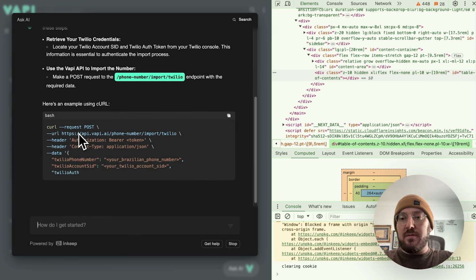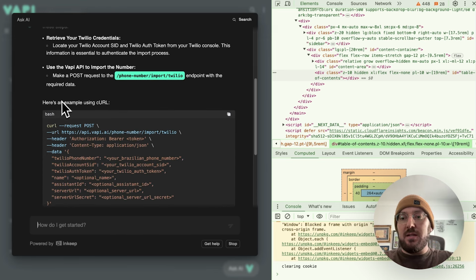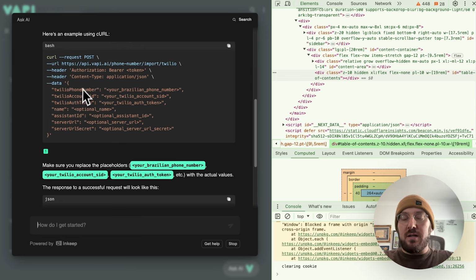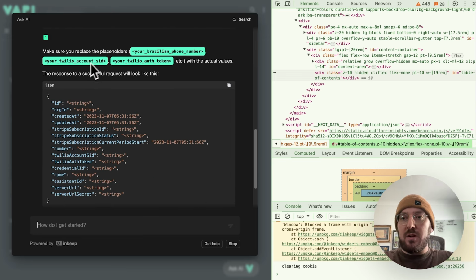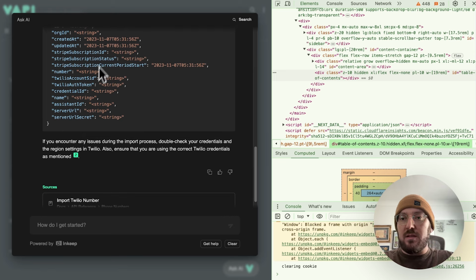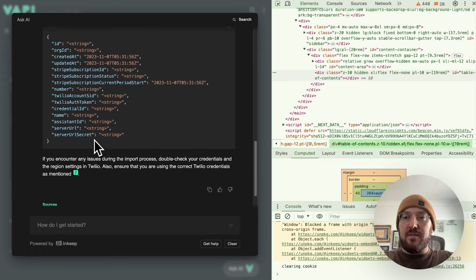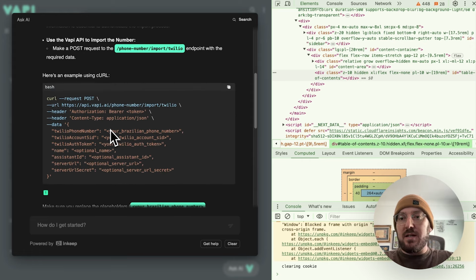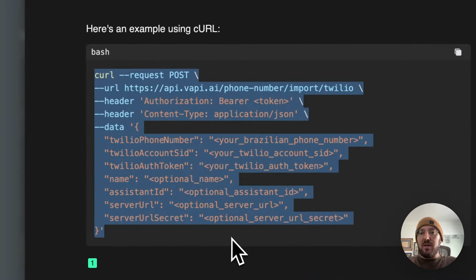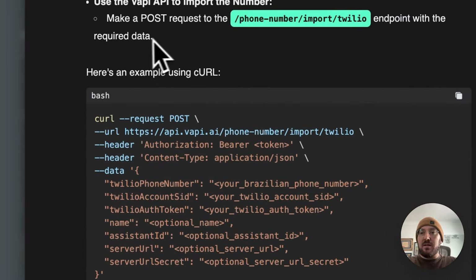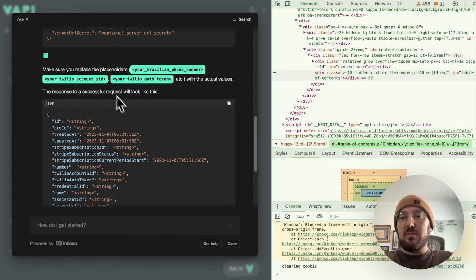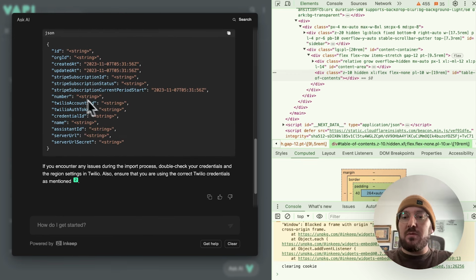a version of Chat. I'm pretty sure this is a custom GPT. If you go to their Discord, they're actually really active. Someone had a custom GPT that you could actually use. I think this is following something similar. So it actually read through the API interface or reference of how to do it. And it's actually coming back with an example of how to do this by curling it. So it gives you code examples for what you're expecting, which I thought was really awesome. So if you get stuck, great little tool that they came up with. And that's how I would go about setting up a Twilio number.